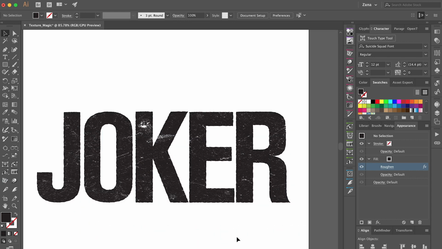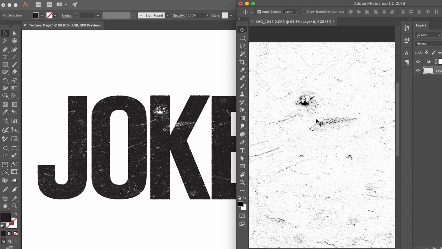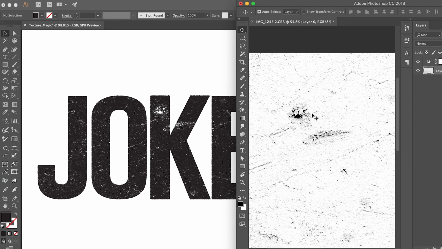So comparing this to our file in Photoshop, let me show you where the Photoshop file is. Do you guys see what's going on here? When you see right here, you see this black texture going on. This is reflected in our K right here. This is where you see the black values. You see the values of black here.